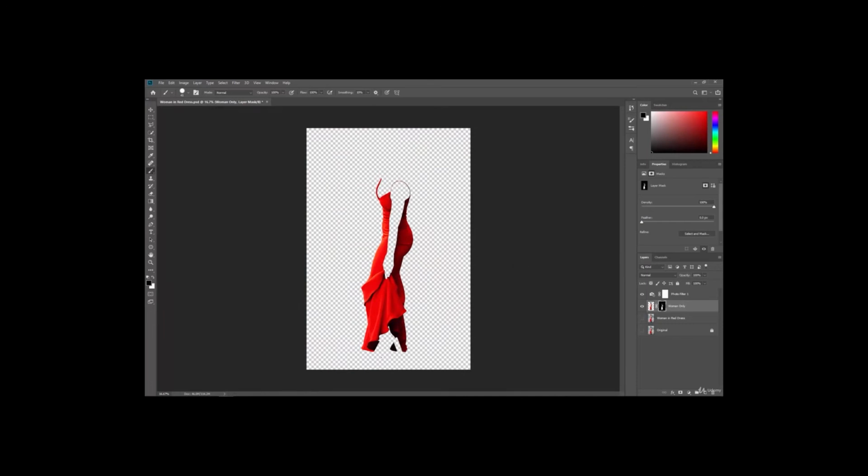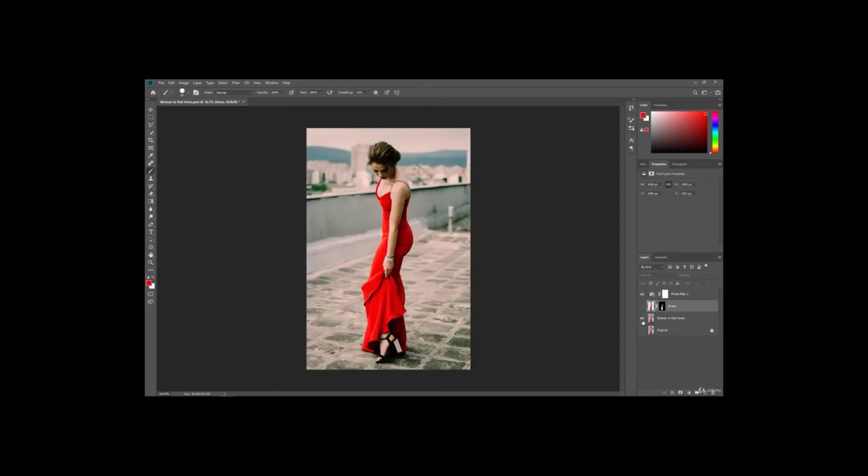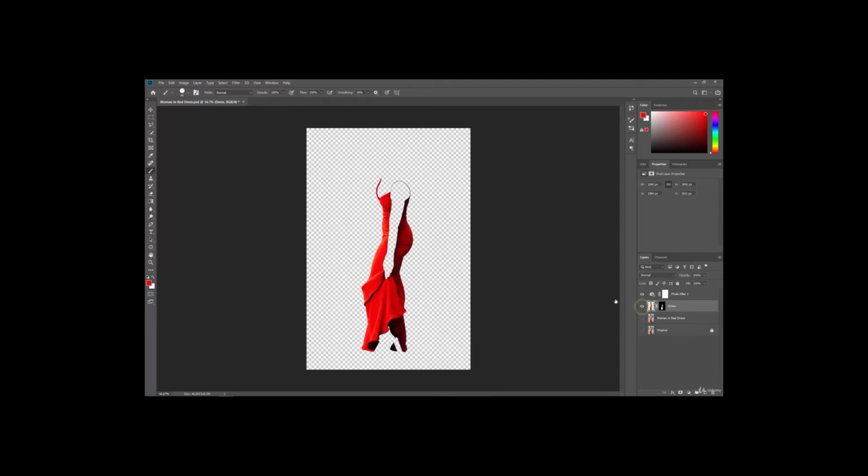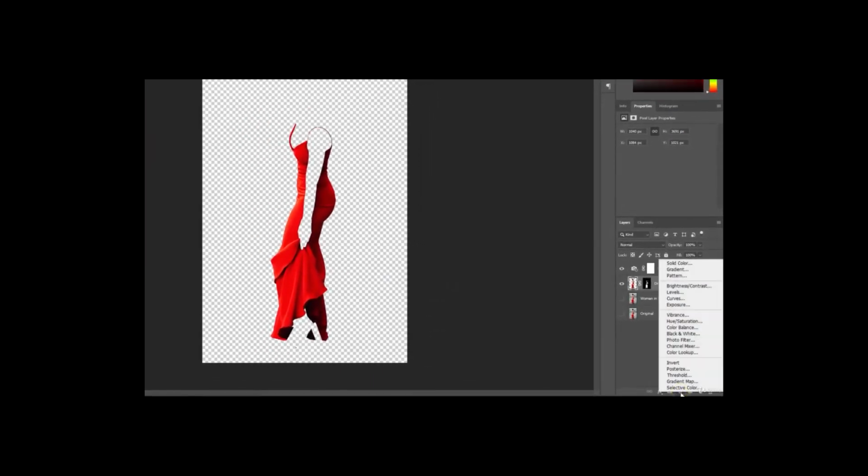So once you have the dress selected, the woman only, let's go ahead and change the name to dress. So we have our dress layer, we're going to change the name. So that's this dress layer. We have our woman in red dress, that's our editing layer and our original layer. But now we have just the dress with the mask. And now what we can do is change the color of that dress. And we're going to do that with another adjustment layer. So go down into the adjustment layers, and this time go ahead and pick hue and saturation.